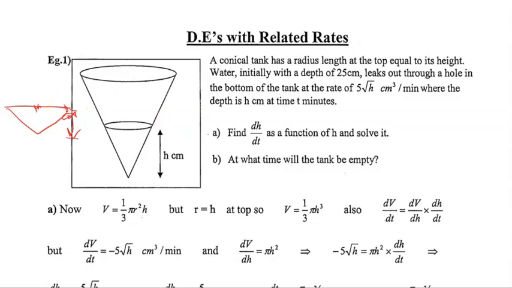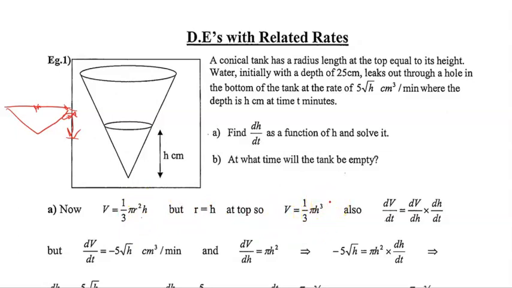Well, we know that the volume of the conical tank is 1/3 pi r squared times the height. And we have the situation here that at the top the radius is equal to the height, hence that little short squat diagram over here. And so where r is, we can put h in instead. So we put an h in where the r squared is, so we have h squared times h, and the volume is 1/3 pi h cubed.